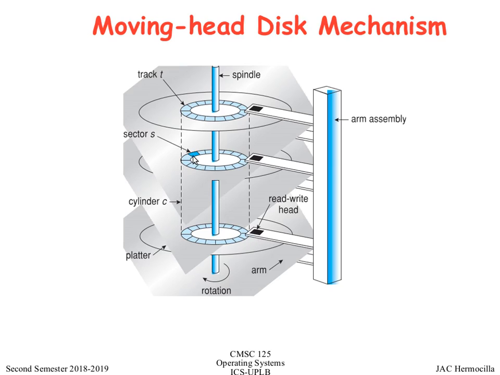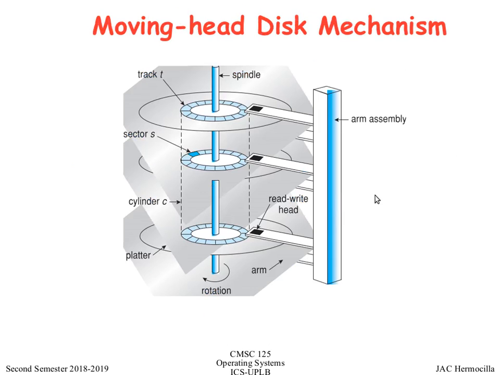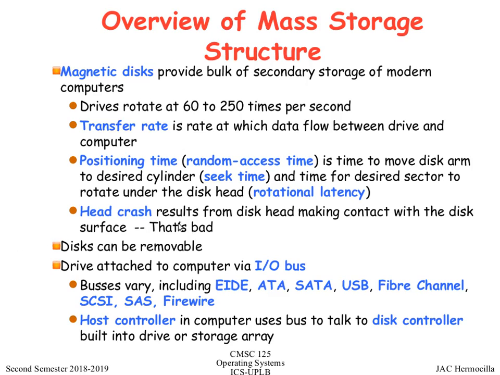So there is a rotation that will happen. You have the positioning time, sometimes called seek time, and you have the rotational latency. Again, the head must be positioned above the sector that you want to read and then perform the read. And head crash is the result of the disk head making contact with the disk surface.